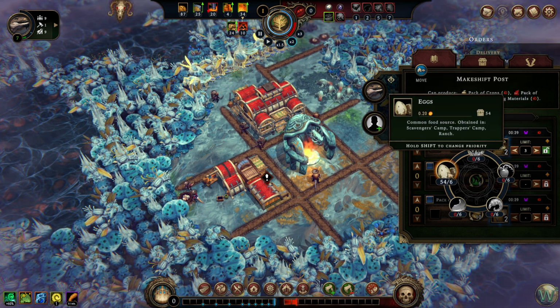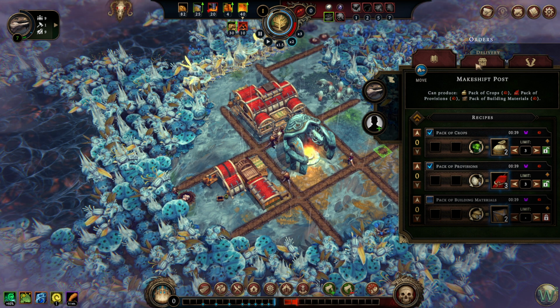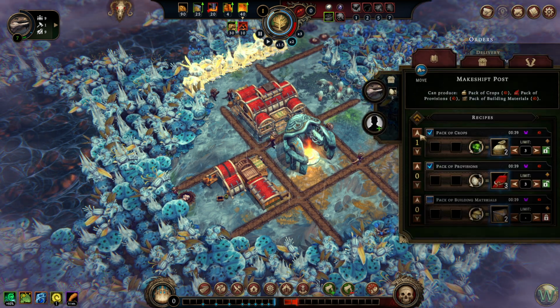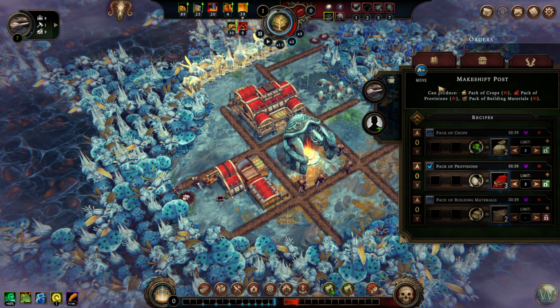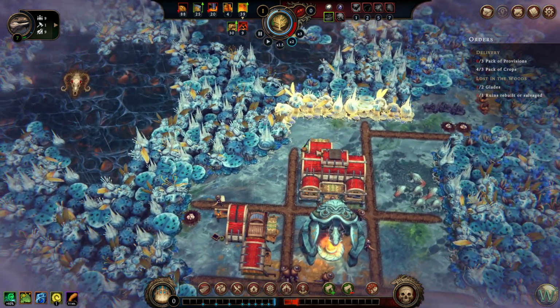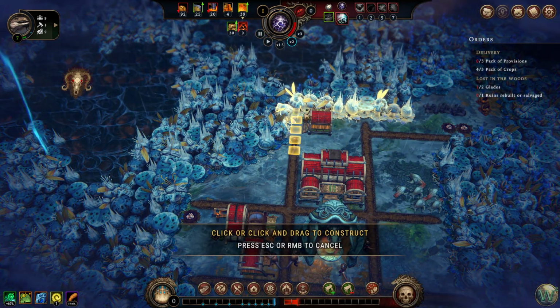It's going to be a while before I get... Yeah, let's just make 3 packs of provisions as well here. They make 3, so that's really good. Go ahead and grab some eggs. Oh, turn that off. Go ahead and grab those eggs. Oh, now you're going to go have some coffee. Okay. Let's move this down a bit, and we'll have the road builder come and build a road.